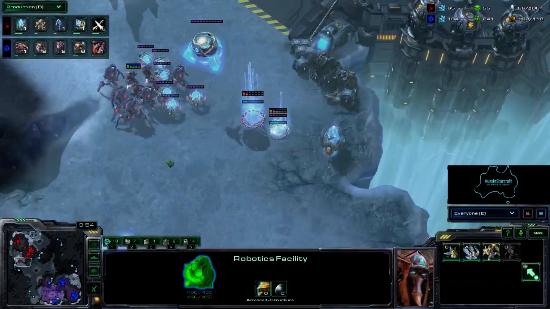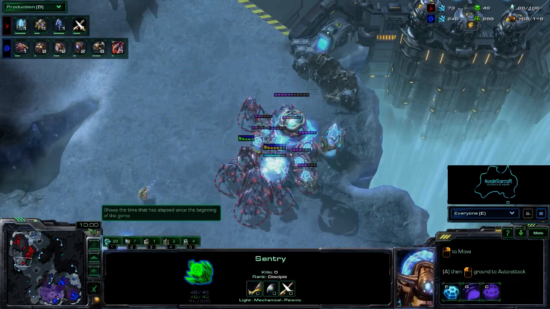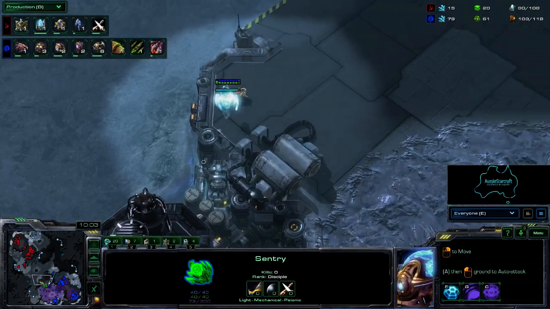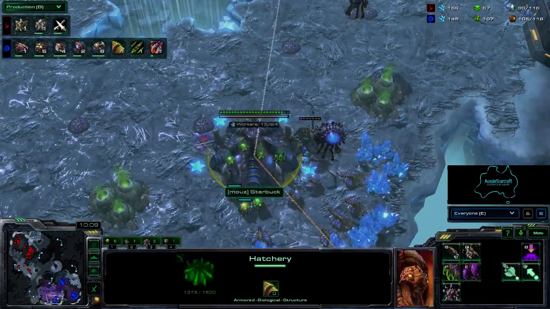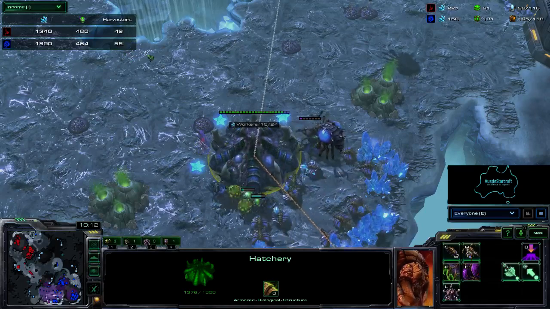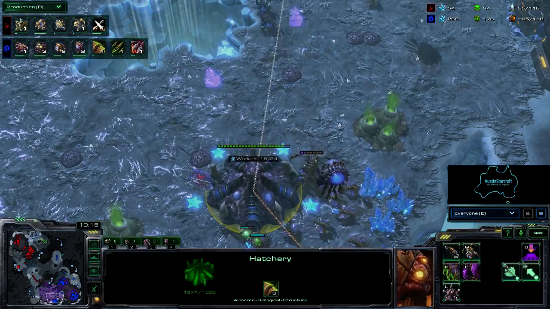Sjaak will want to add a few immortals in, turn this into a sort of sentry immortal all in. Not as quick as perhaps a straight sentry immortal would have hit, but that early gateway pressure did do a lot of damage to Starbuck. If we look at the income tab, Starbuck is leading by about 10 harvesters, which is very much what you'd expect the Zerg player to be.